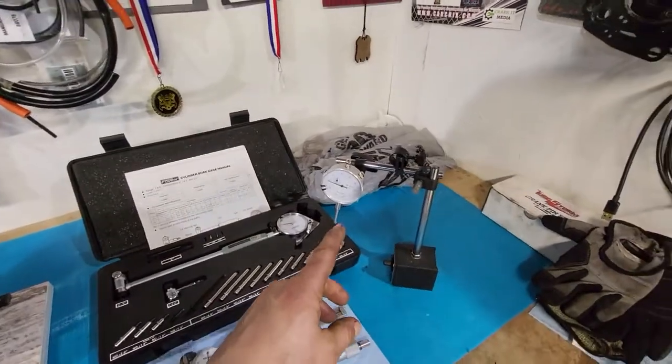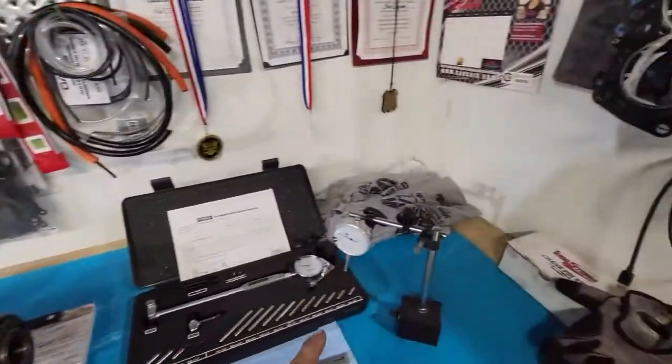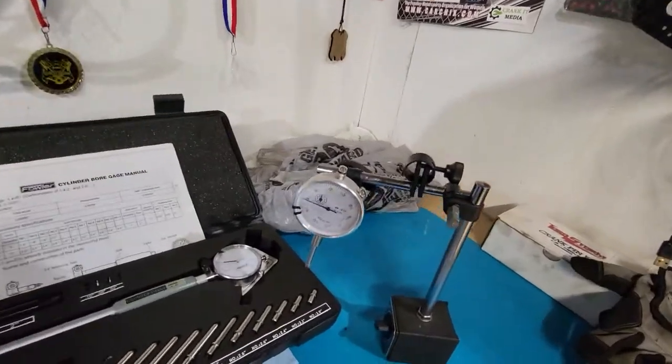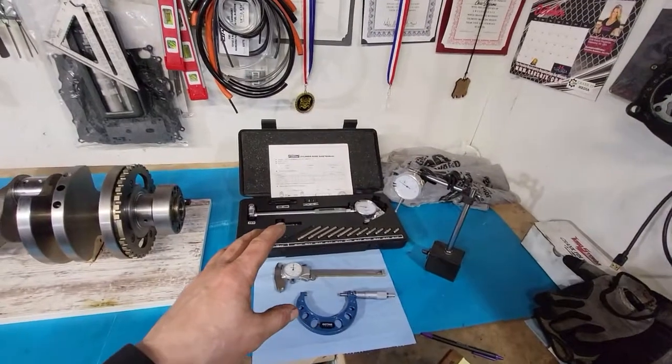And then you probably saw me using this when I was doing the runout inspection on that crank. Simple magnetic base with a dial indicator. You can get the majority of this stuff anywhere.